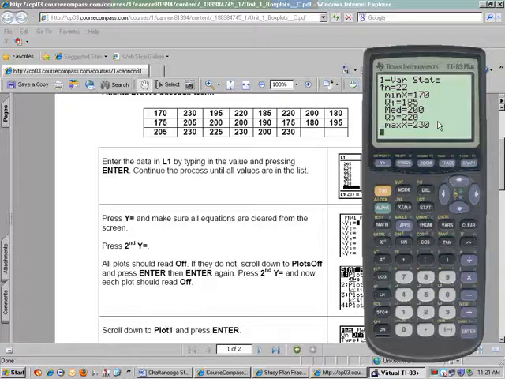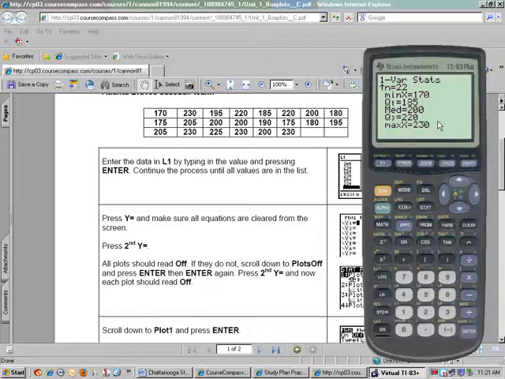Now the box plot will always be drawn above the number line that we have. Okay, and I know in Course Compass it is hard to comprehend that because you're not actually drawing that by hand. They have it on the computer a lot of times and you're selecting the right one. But I just wanted to let you know that's how you go about doing this.